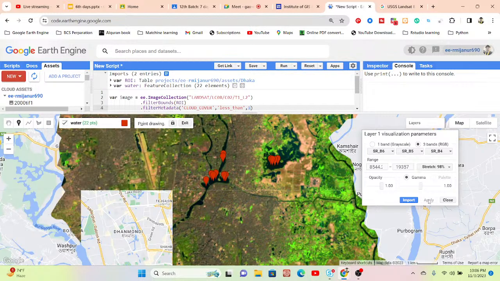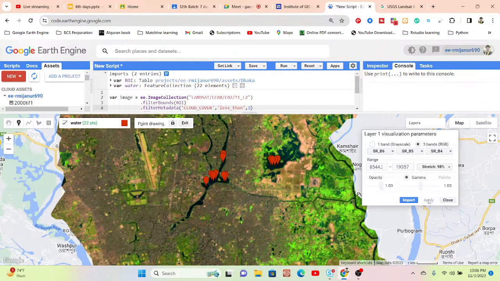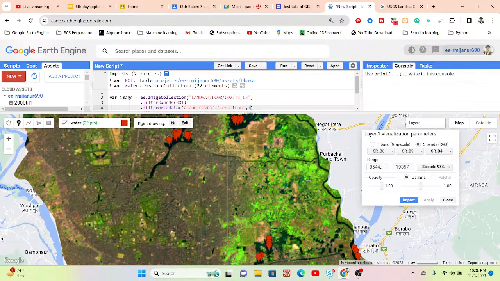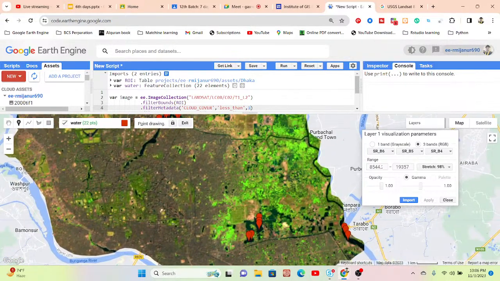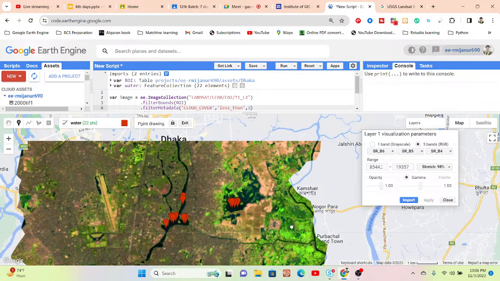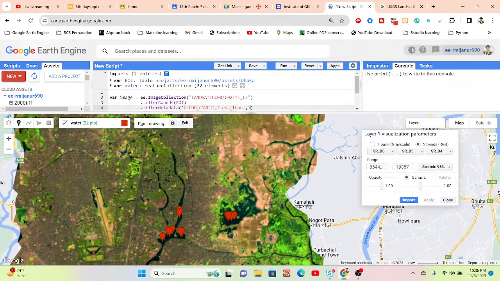Okay. So now here you can see we can get this type of result. So this time, here you can see we can get two types of vegetation color. We can get this type of green color, and also this type of light green color. And also we can get this type of green color. Okay. Also, you can see we can easily identify the barren land. Okay. So it's a barren land. We can get this type of gray color.